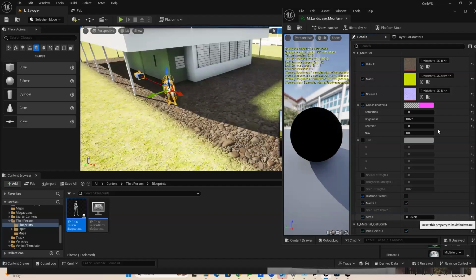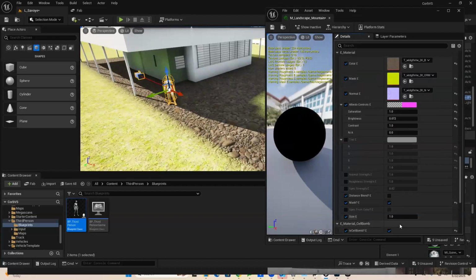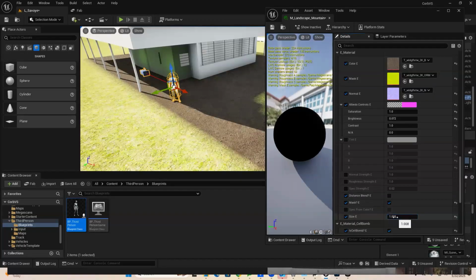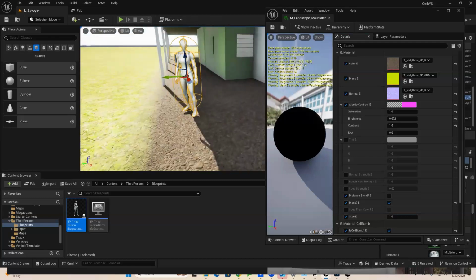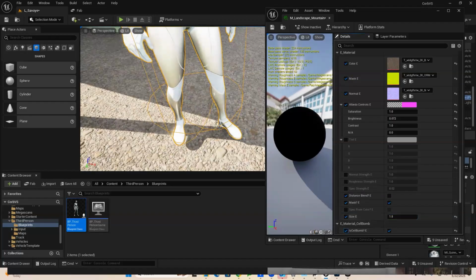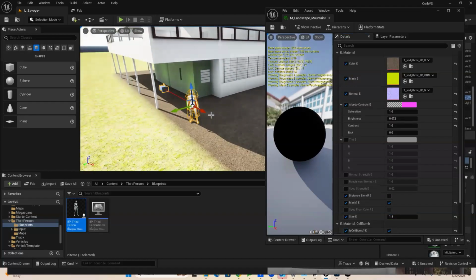And if I click on this little icon, it always takes it back to the default value. I might have to save this in order for it to register. Yeah, for some reason it didn't update. But this is at 1. So I want to compare it to my character. If it feels like I can artificially make it bigger just to give it some more appearance or a visual impact on my scene, I can start to manipulate these things depending on what I'm after.